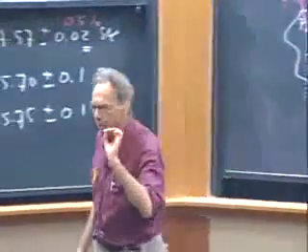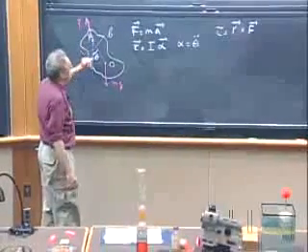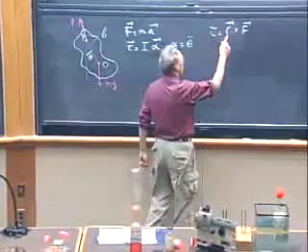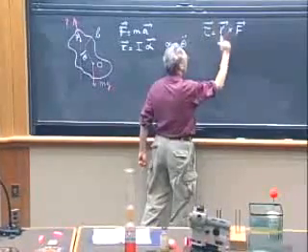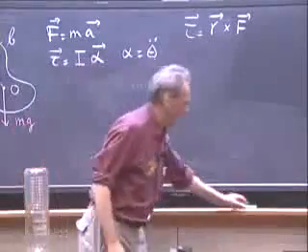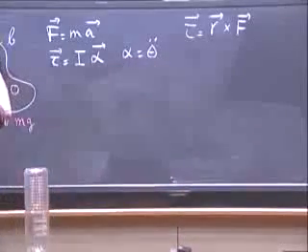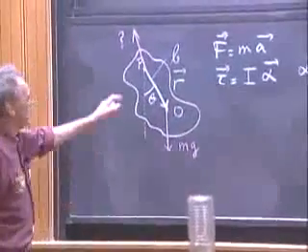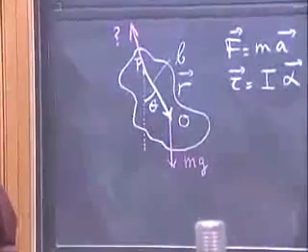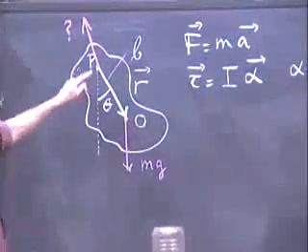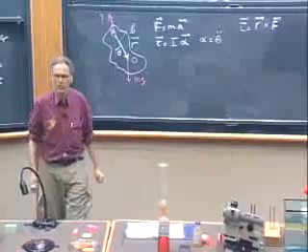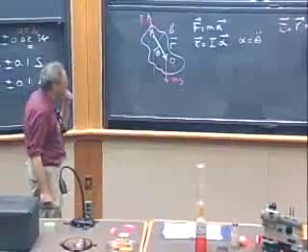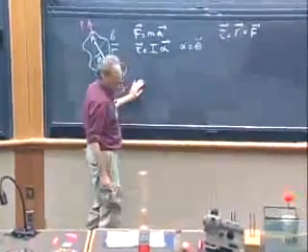And so if I pick P as my point of origin, then the torque due to this force does not contribute to my torque equation, because the torque is R cross F. It's a cross product between the position vector and the force. And this is the position vector to the center of mass. And the position vector from P to P is zero. So if we deal with the torque relative to point P, that force is of no consequence. So I'm going to take P as my origin.